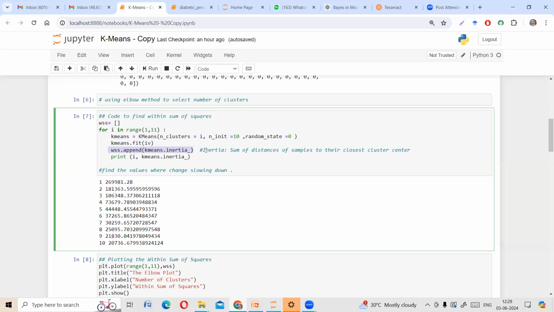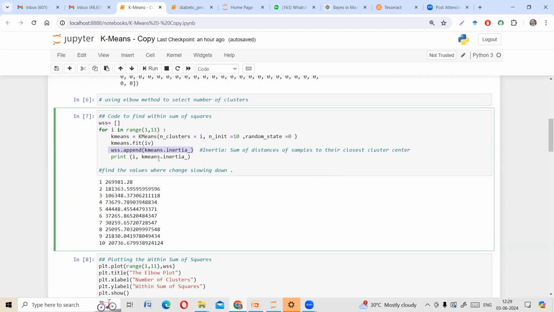For every k point, we calculate the sum of square error, which is just the distance between each data point and the centroid of its assigned cluster. Using that, we want to find out how many clusters we can have.